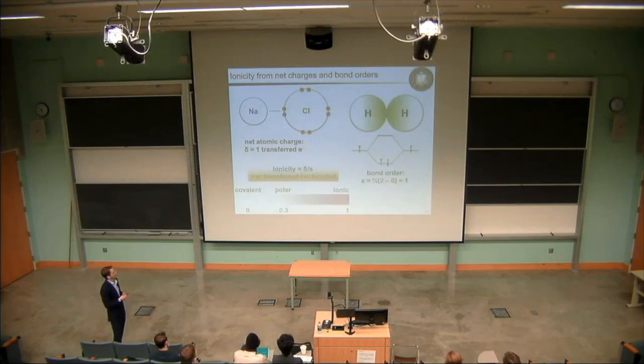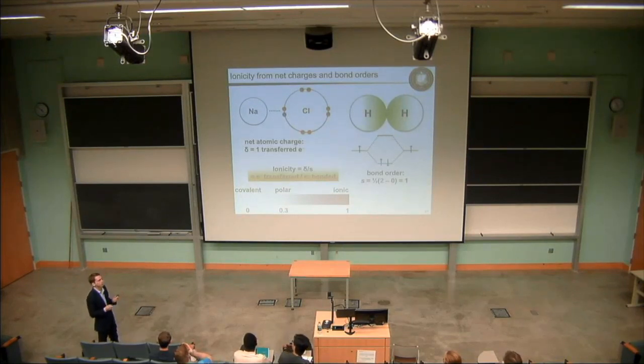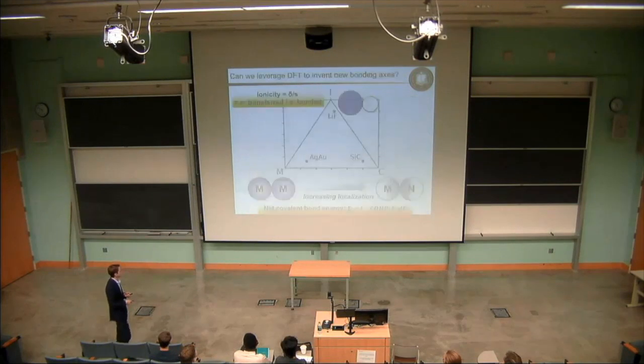So we can then assess what is the ionicity of a given material by this ratio of net atomic charge to bond order, so delta over S. This is basically telling us what is the number of electrons transferred divided by the number of electrons bonded. So if we have no electrons transferred, that's a covalent interaction. Then if we start to have some directionality in those covalent bonds, so we have some electron transfer, but most of them are shared, that's like a polar covalent bond. And then finally, if all of our electrons are transferred, then that's an ionic bond. So that makes up each of the corners of our new first principles derived bonding triangles.